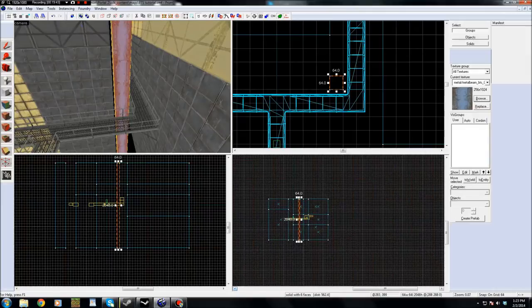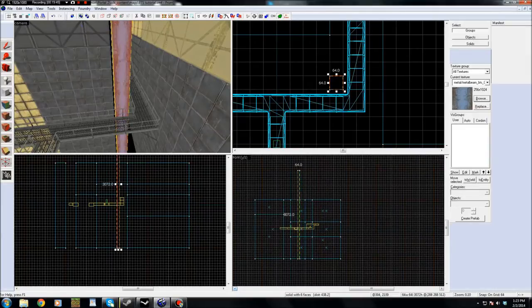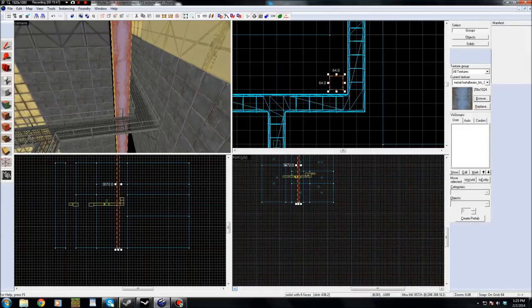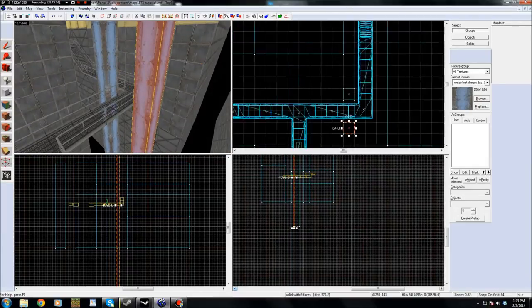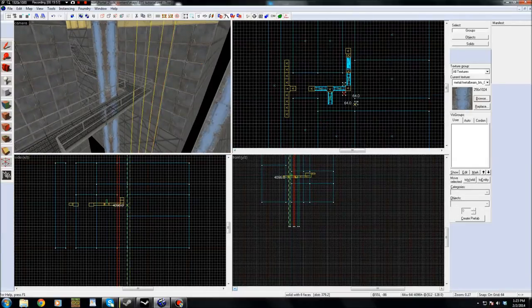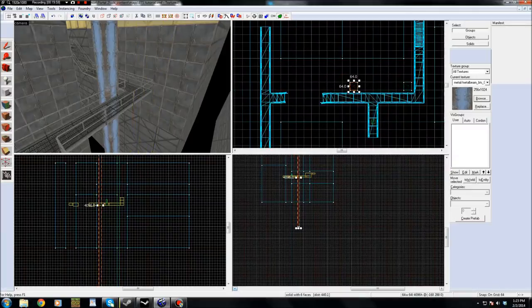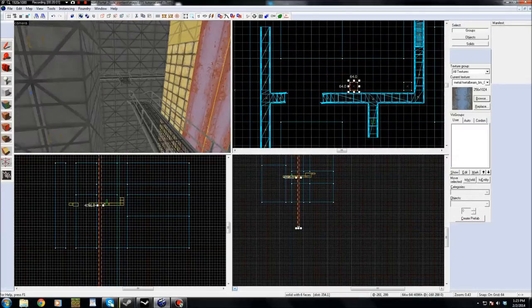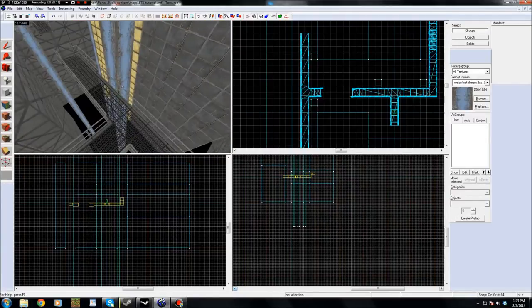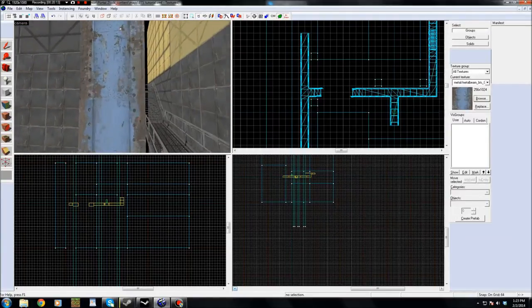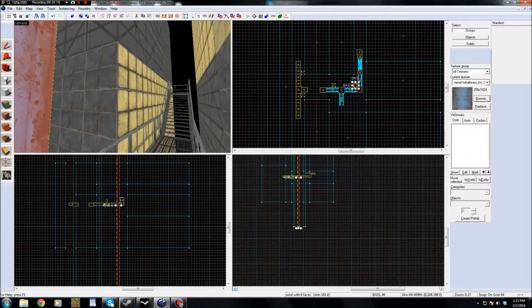And then you can expand this higher, expand it in general, and I'm just gonna put a few here and there to hold it up, and I'm not gonna put one over there because it's collapsed. It would make sense on how it collapsed. You can also put them next to test chambers. I feel that works nicely. Just kind of put them in areas that make sense, really.